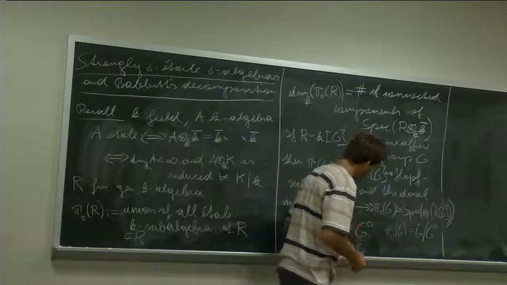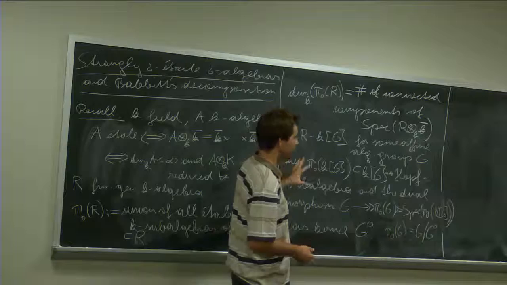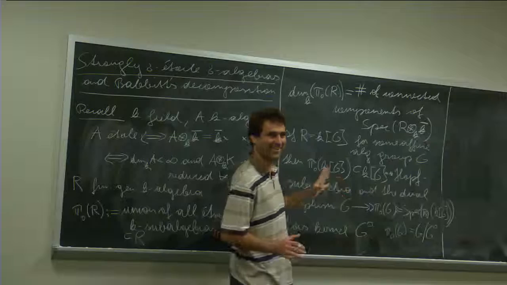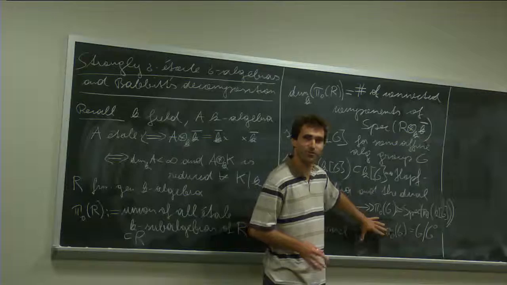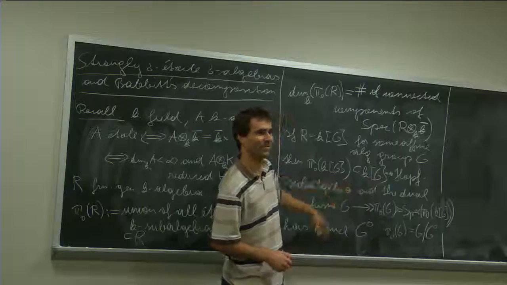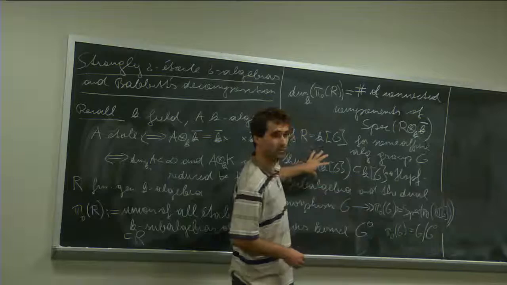I will not speak about difference algebraic groups in this talk; I've already given enough talks about them, I guess. But the last time I was here, I was mentioning this difference connected component, and I was actually cheating a little bit. Today I'm telling you how you actually do it, and you can do it with this: a difference analog of this pi zero. This is what I will speak about.